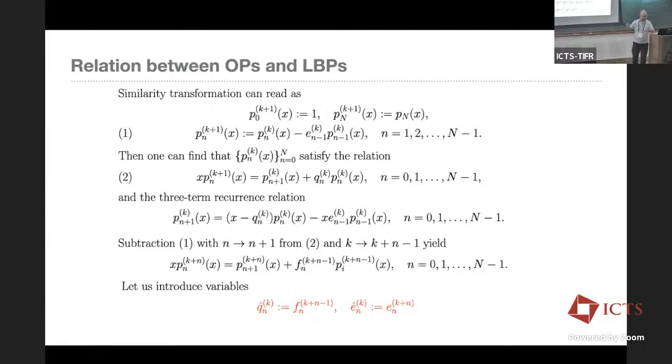And how to understand from these discussions. We started from some spectral transformation for LBP. This is our standard three-term recurrence for LBPs. But by using 1 and 2 in this way, we can achieve this type of recurrence relation. This is not three-term, this type of relations. And then we can introduce this type of variable transformation.